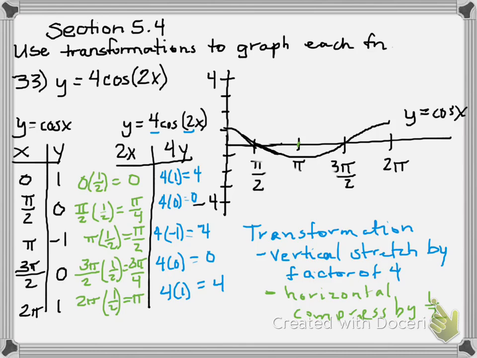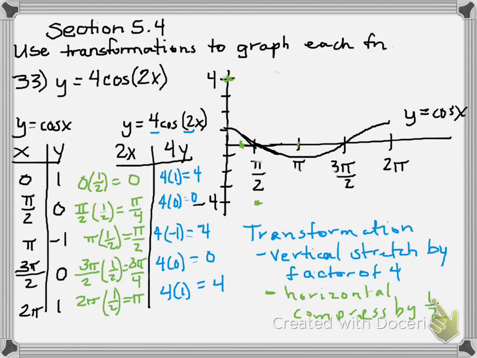Alright, so I'm going to make some points for these other ones that are not located on here. So we have 0, 0. We have 0, -4. I'm sorry, 0, 4. So that point is up here. Alright, so then we have pi over 4, 0. Well, pi over 4 is between pi over 2 and 0 on the x-axis, so it's about right here. So I'll put my little green dot right there. Alright, then we have pi over 2, -4. So at pi over 2, you're going to go down to -4 and make a dot.